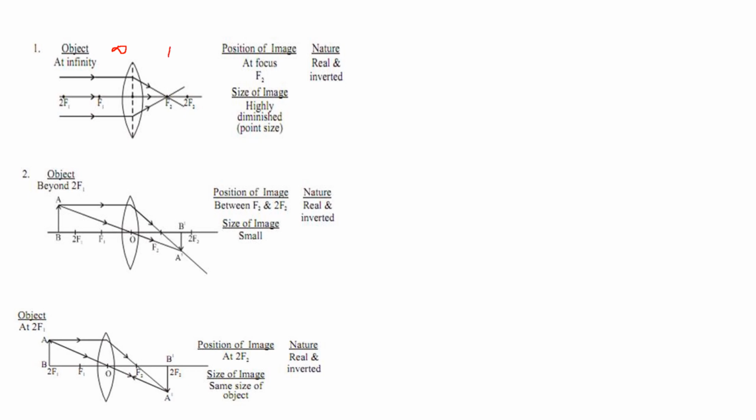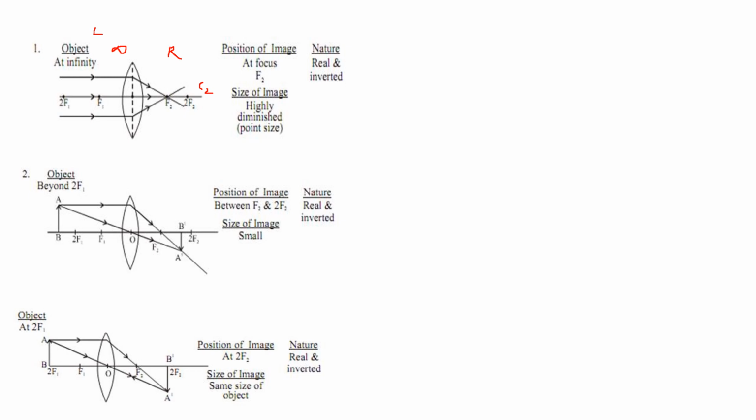This is my right hand side, as I told you, principal focus and 2f2, that is center of curvature. Over here will be f2 and 2f2. This is center of curvature C2. Why have we written 2f? Because center of curvature is double of focus, right? And here on the left hand side is f1 and C2, or C2 can also be written 2f1, right?